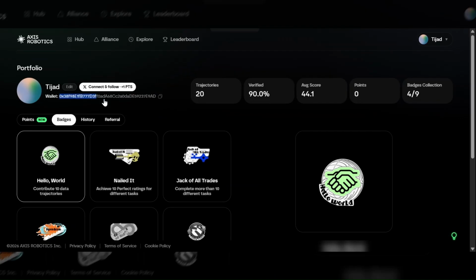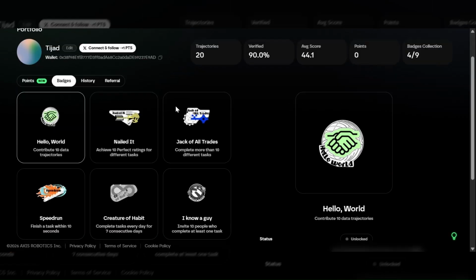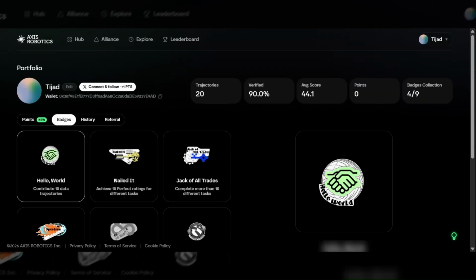You can just send in, let's say, 50 cents. But what I did was I sent in $1. To sign one transaction is just gonna be like in cents, not even cents, 0.000 whatever. So before you could exhaust $1, that means you've done about hundreds of tasks.